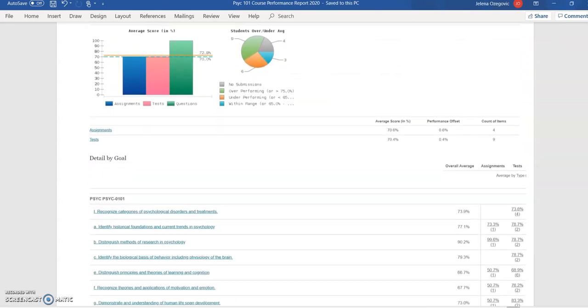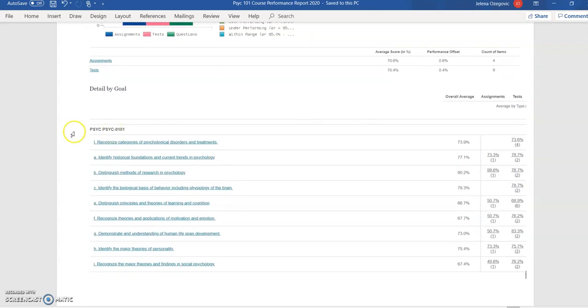And then as I scroll down, these are the 9 learning outcomes that are the course learning outcomes for Psychology 101. And this is a KBOR aligned course, meaning that any state institution in the state of Kansas uses the same 9 learning outcomes for Psychology 101. It's KBOR aligned. That also means we cannot change them. So here's what it's telling me in terms of performance on these 9 outcomes. And you can see some my students did better on and some they didn't do as well on.